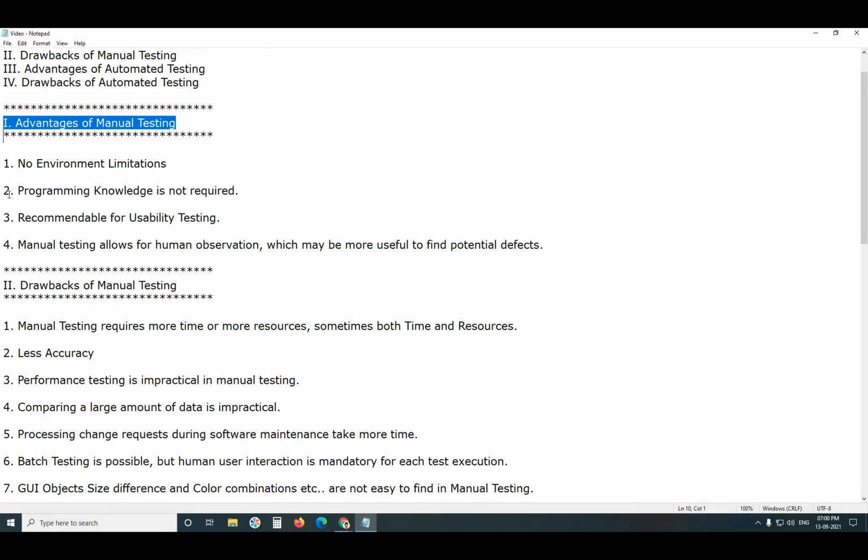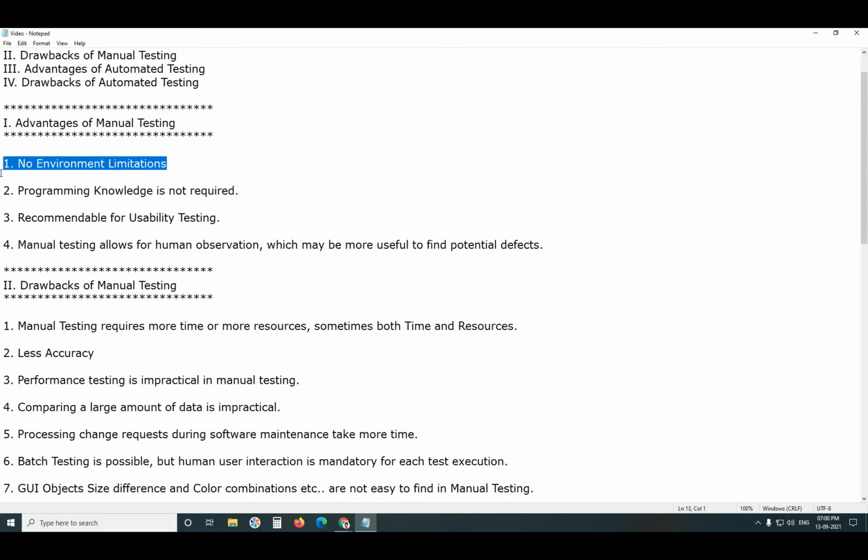For performance testing, we can't arrange and organize hundreds of computers and hundreds of testers. If it is automated testing, we can create thousands of virtual users and apply the load.